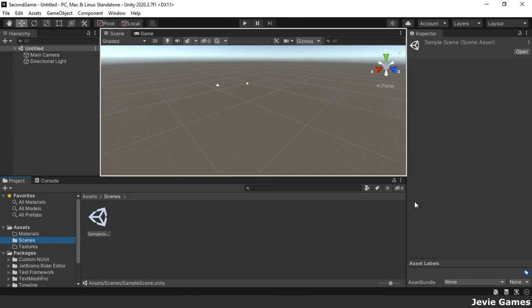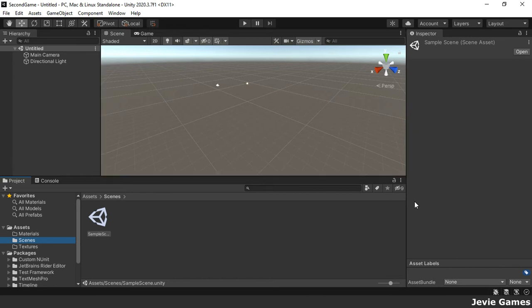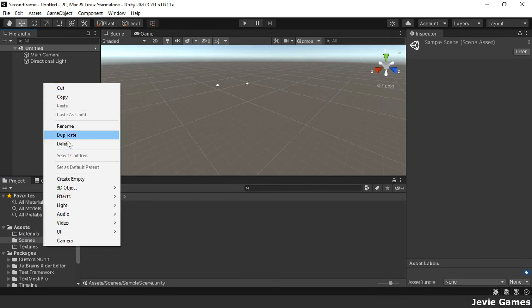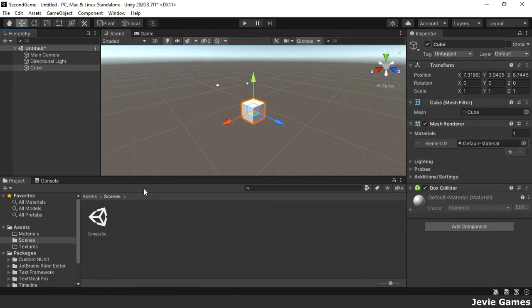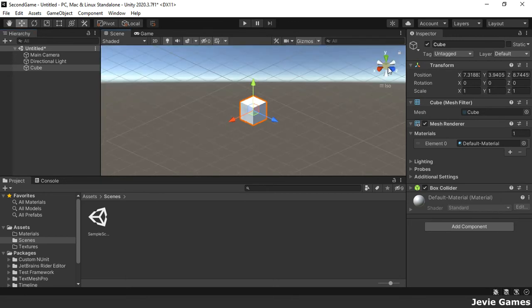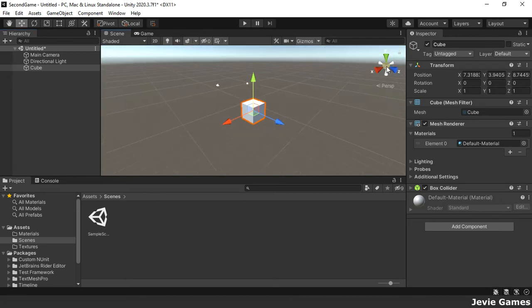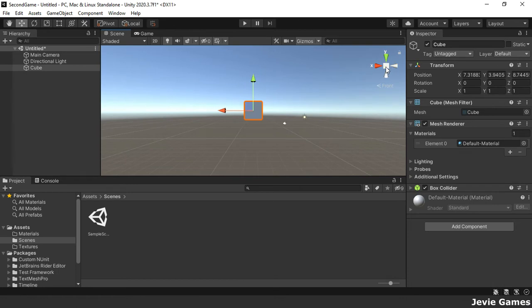This is the scene view. This is where you select, position, manipulate or modify your game objects such as cameras, lights, characters, and so on. One noticeable thing in the scene view is the scene gizmo positioned at the top right corner. It has X, Y, and Z conical arms representing the X-axis, the Y-axis, and the Z-axis respectively.